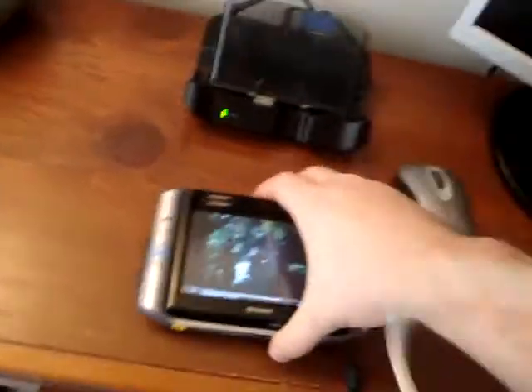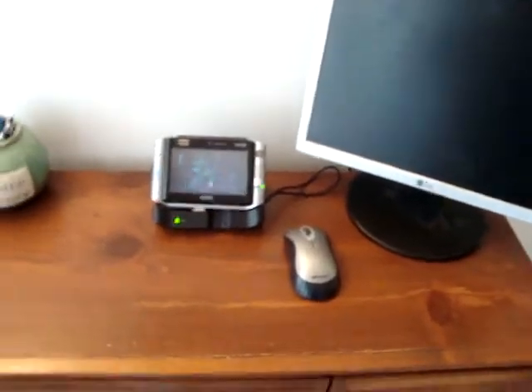It does come with all the cables that it initially did. That's basically what you can do with this device — I wanted to show that so you can see how it should be used. It's a nifty little package. I hope you enjoyed what you saw and you're interested in buying it. Thanks.